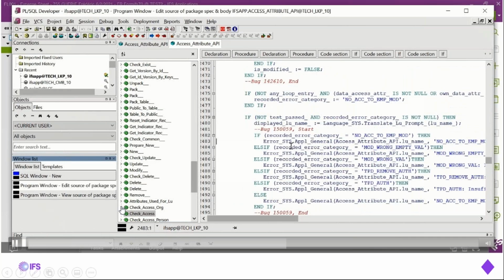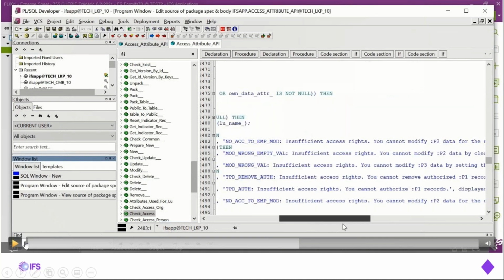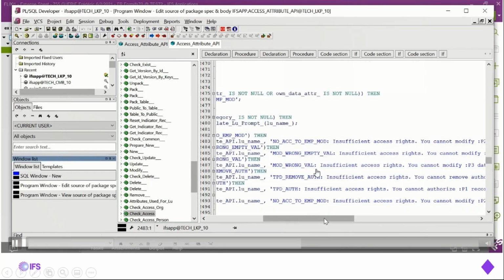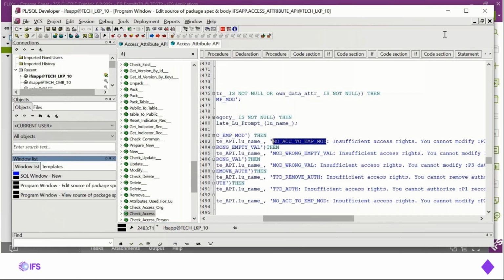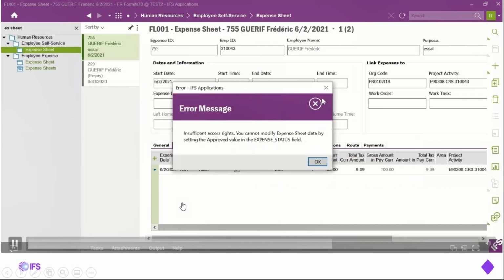Then in here you will get the attributes related to message translation. So the attributes that are needed to get the perfect path, which says no ACC to M mode. This is the word that we need to get the path. And you will also see the error message here. So copy the path. It's just a part of the path. You can get the fully qualified path after query, copy, go for text translation window.